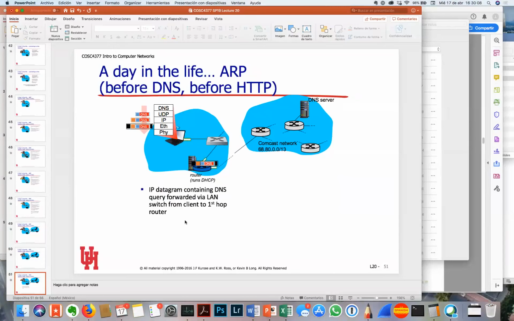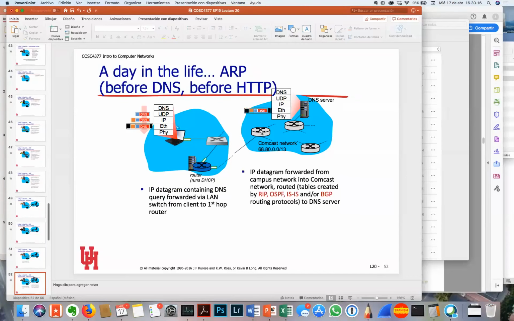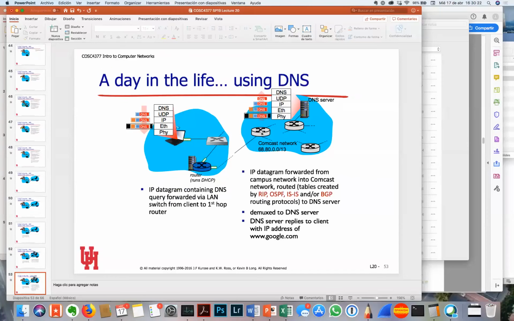So this time it will leave. The router will get it. It will drop it onto the next LAN, so it will come from the router's hardware address to this router's hardware address and ultimately make its way to the DNS server. It gets up to the top and it answers the request. What is it being asked? What's the IP address of the web server at Google?